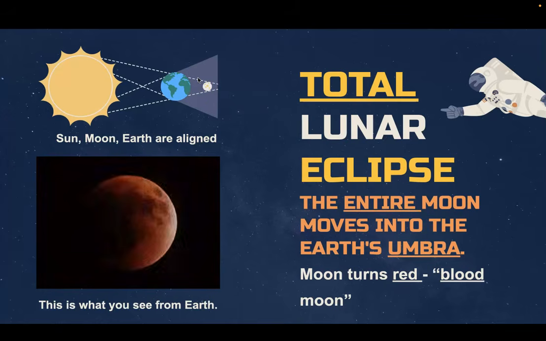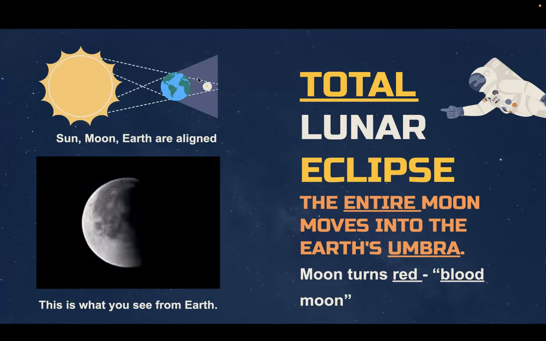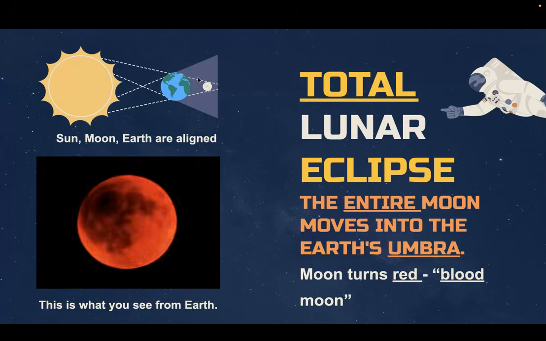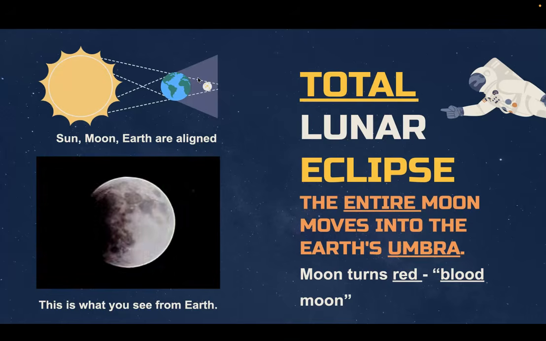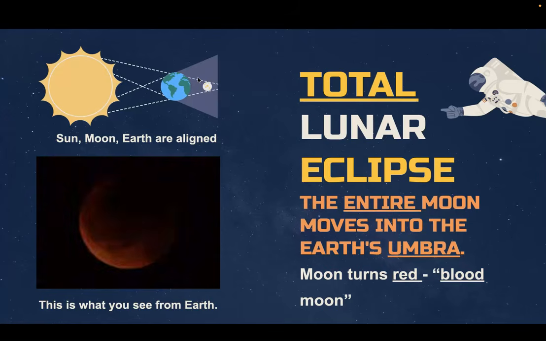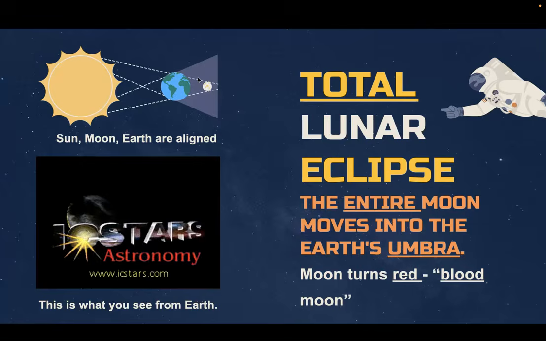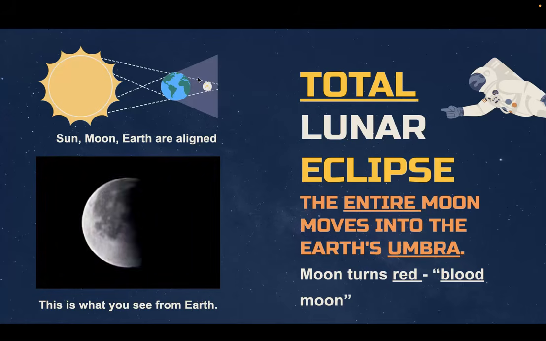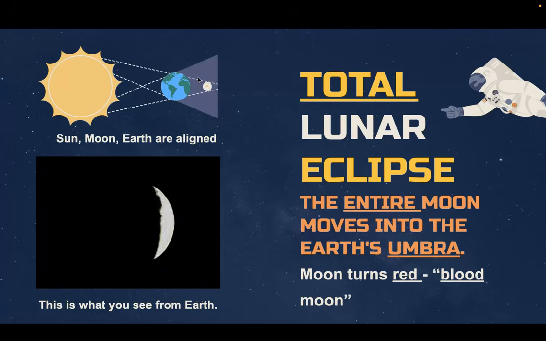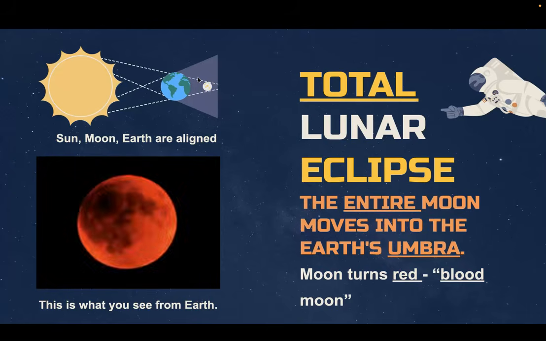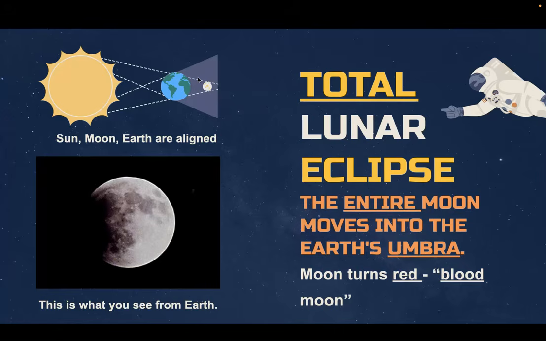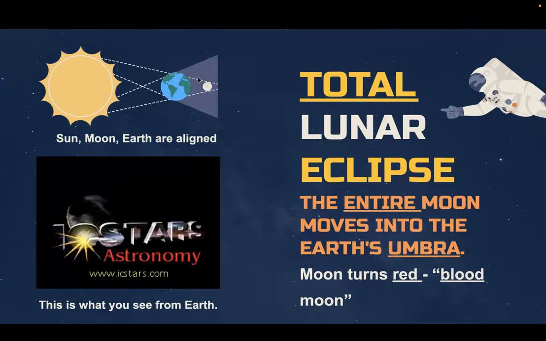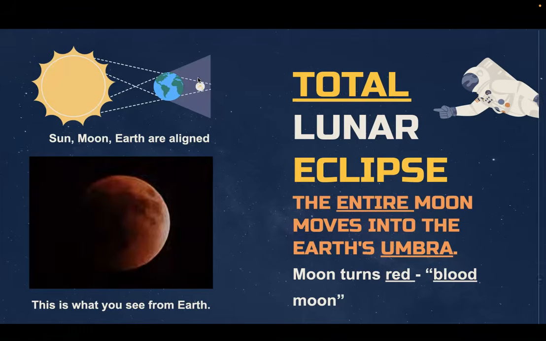So this little animation is what a total lunar eclipse would look like from Earth. You're going to see it gets red right about here. That is the total lunar eclipse, and then it'll go away. So we see this at night. It appears to be red. These are not as rare as total solar eclipses. I think I looked up the next one. It's happening in February or March this year. I forget, I did look it up. It's in the beginning of February or the beginning of March. You can go outside at night. You'll be able to see this red blood moon.